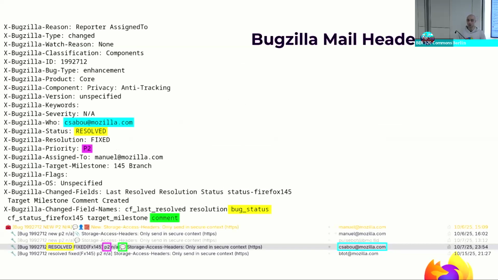And now you are wondering, what am I looking at even? What can I do with Bugmail? So the good thing about email in general is that, like HTTP, we have headers, and Bugzilla adds a lot of metadata into all emails it sends out. So, for example, even though all the from addresses from Bugzilla are sent from the Bugzilla daemon at mozilla.org, I can take a look at the X-Bugzilla-Who field and basically replace it.